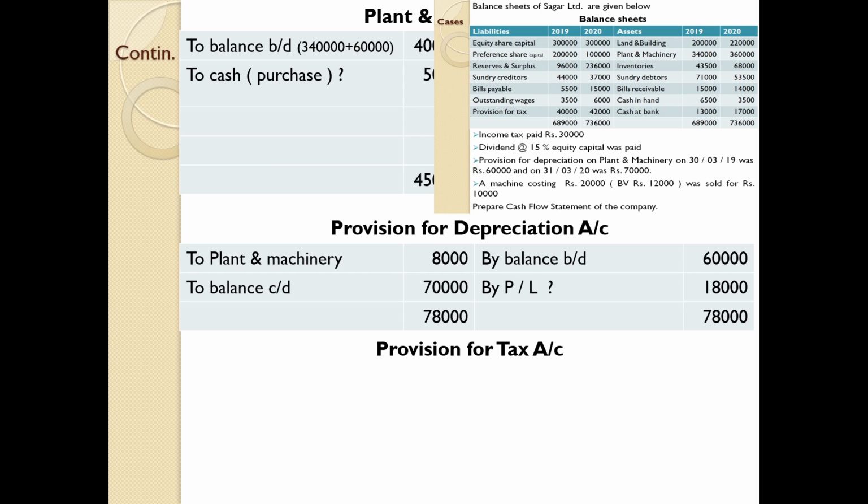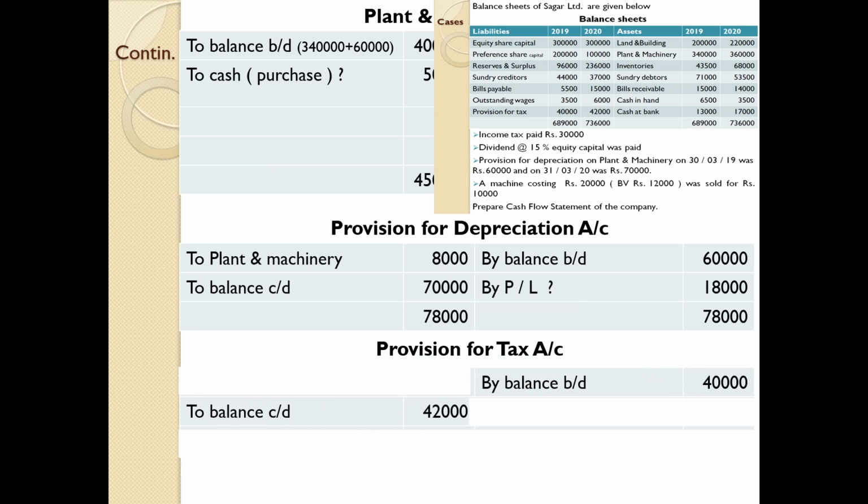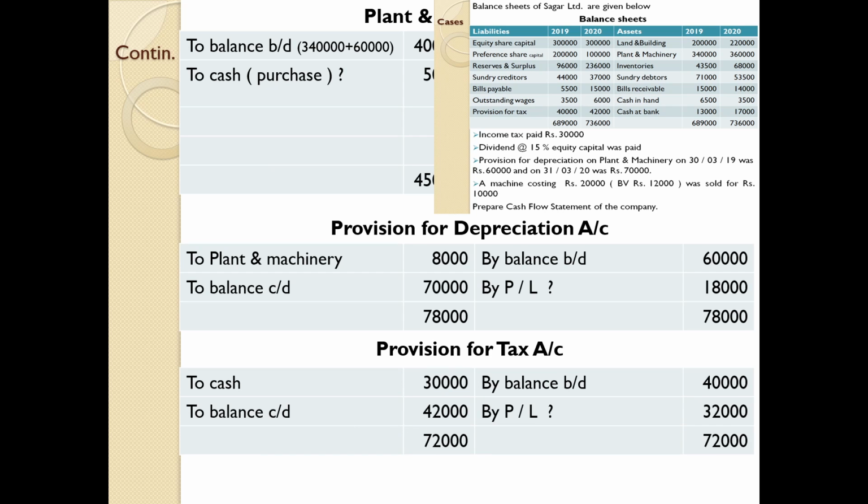It is an adjustment which we have learned, and we have discussed that part in numerous cases in the fund flow statement. So for the preparation of provision for tax, the opening and closing balance is written, and it is already given in the question, but in the adjustment it is given that 30,000 has been paid. So there is a difference on the right hand side. The difference can be considered as by P&L. So we have recorded almost all the items based on the information given in the adjustment.